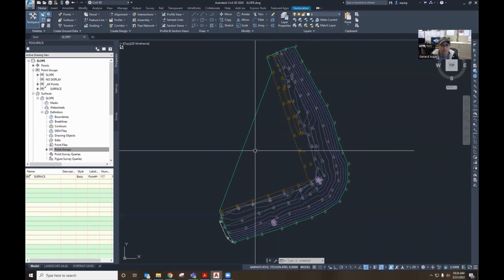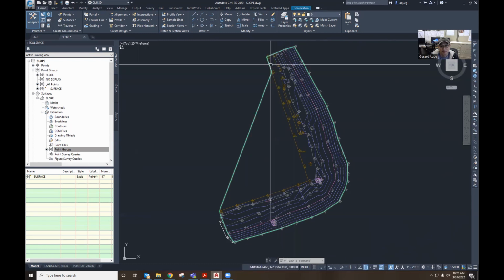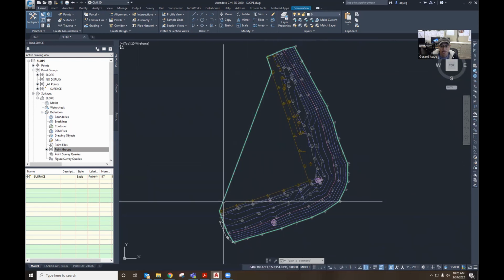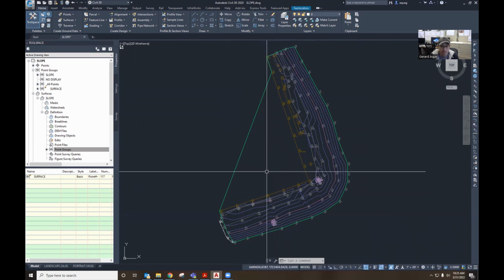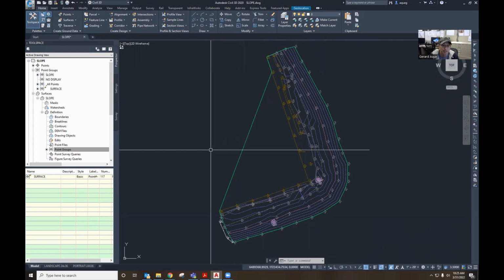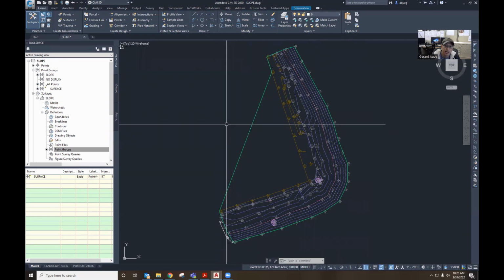This is extra stuff that shouldn't belong in your surface. The limits of your topo is this edge of dirt here. So it triangulated between these two points and everything in between. So we'll clean that up later. But for now, we're going to add break lines to our surface. Like I said earlier, we add two things to our surface, points and break lines. So we've added the points. Now we'll add the break lines.